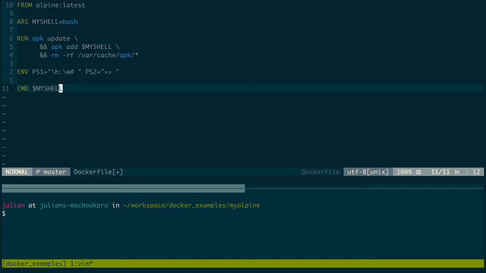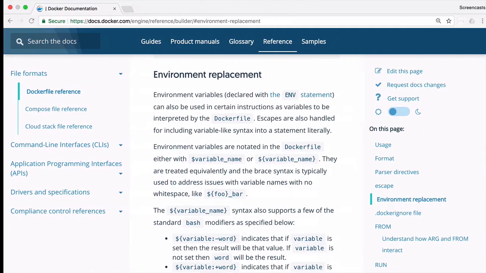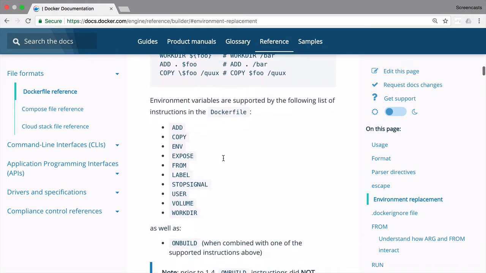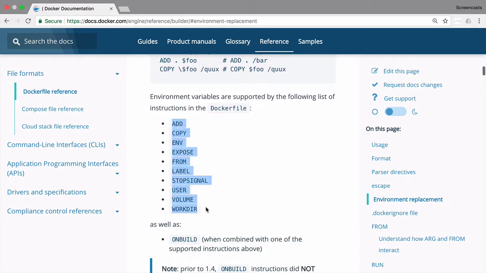At build time, Docker performs a substitution of the environment variables in a Dockerfile, but this is only supported for certain instructions. And it is not supported for CMD. You can find a list of supported instructions in the Docker manual about environment replacement. Here they are.